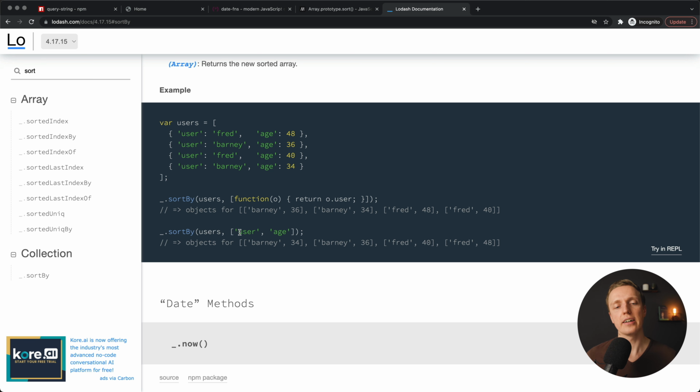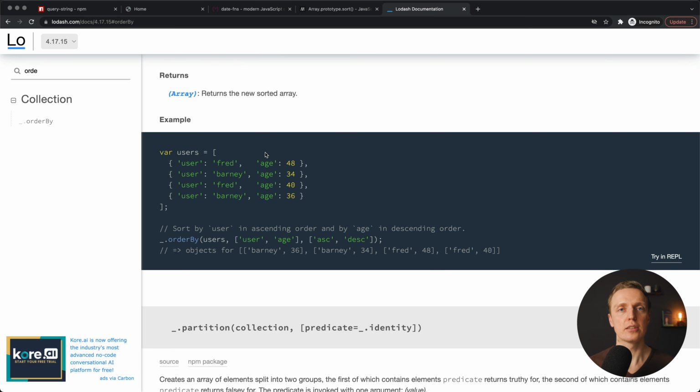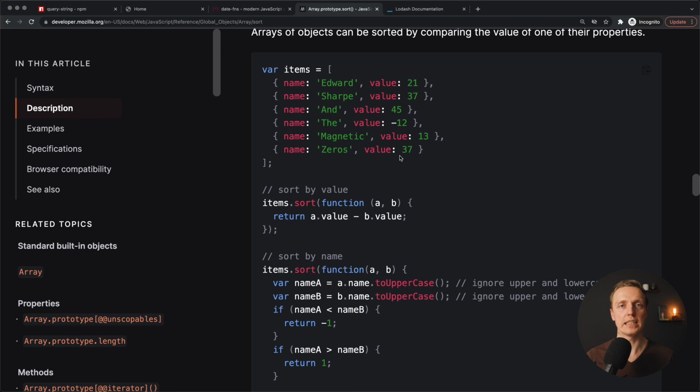a second argument an array of our keys. And these are exactly keys, for example, user, you can see here user and age, and these are keys by which we want to sort it. And for example, if we need to sort it ascending or descending, so we want to provide an order, here we can simply use orderBy on our users. Here we're providing keys by which we want to sort it, and we want to sort our user ascending and our age descending. And this is super human readable. You don't really need to think a lot to understand this line. But when we're talking about native sort, it is nice, but it is super low level.